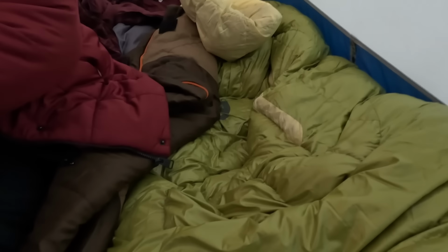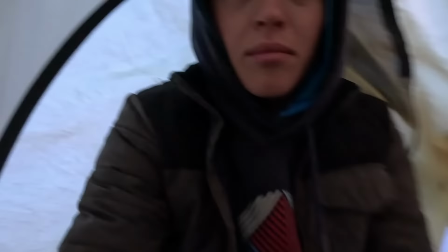Good morning. Good morning. We have survived the long night, and it was definitely a very long night. Though I haven't told you guys this yet, but I did get a new sleeping bag and a new sleeping pad, which Martha used the sleeping pad, and they were both awesome. I really like the sleeping bag. It kept me warm, but unfortunately, in the middle of the night, I got like this splitting headache in my left ear. And I just could not fall asleep.